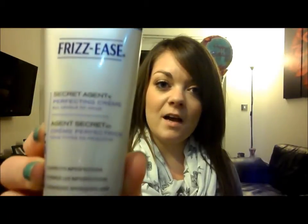The first product is the John Frieda Collection — this is called The Secret Agent Perfecting Cream, All Levels of Frizz. My hair doesn't really like hair products; it just likes to be washed and not fussed over — no hairspray, no serums, nothing. I came across this about five years ago and my hair just absolutely loves it. It's a cream you put on once you've straightened your hair — you rub it in your hands, pull it through your hair, and it stops all the flyaways. It doesn't make your hair greasy or flat. My hair is really thick but full of static, and working this right through stops all the frizz. This is one of my favourite products — I'll probably mention it every month because I use it all the time and I've gone through numerous bottles.